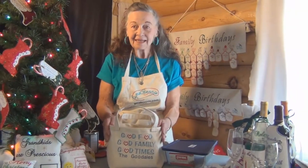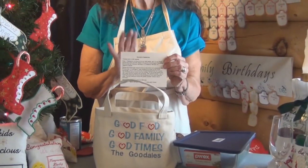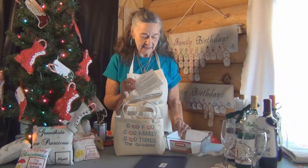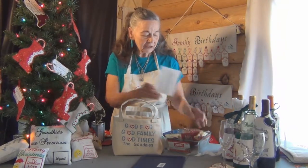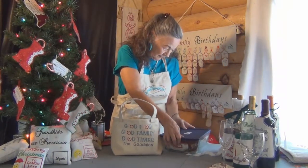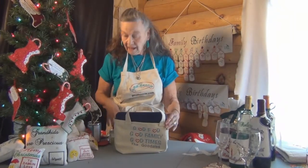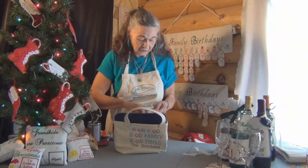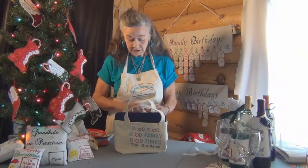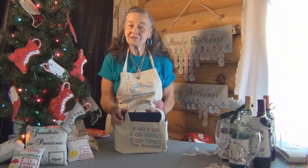This gift bag is for the cook in our family. I'm going to give her a copy of her great grandmother's casserole recipe, the dish she's going to make it in, the noodles included in the casserole, and then the rest of the ingredients — it calls for tomato sauce, mushroom soup, and tomatoes. And I'm going to give her the spatula to stir it together. That's the gift for our cook.